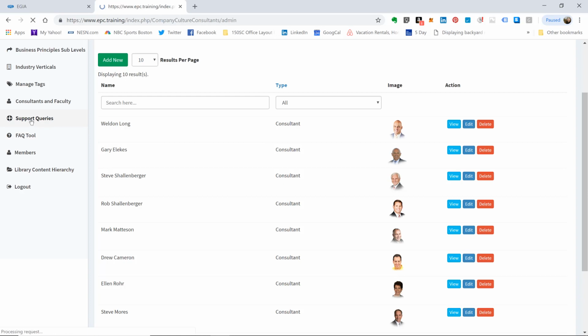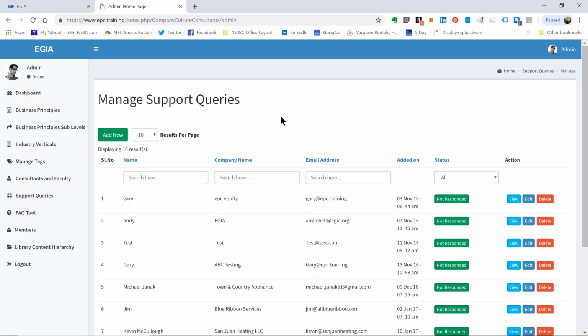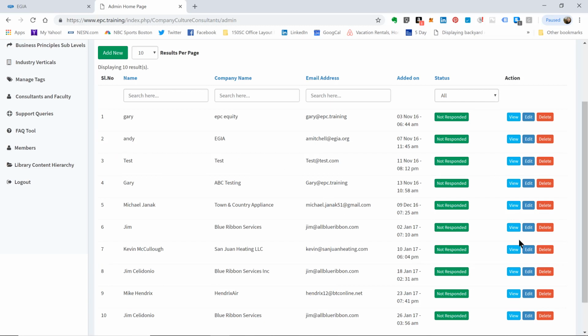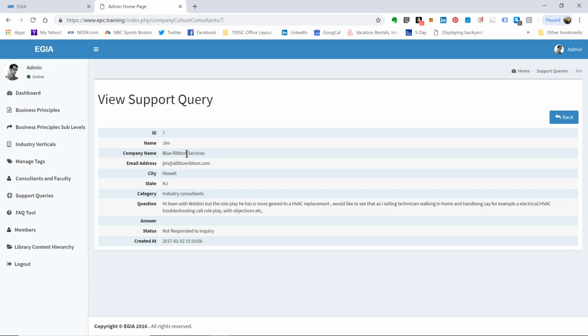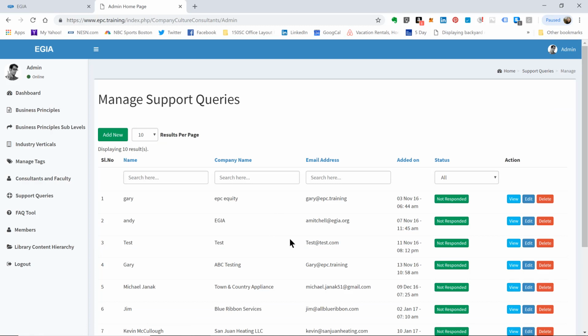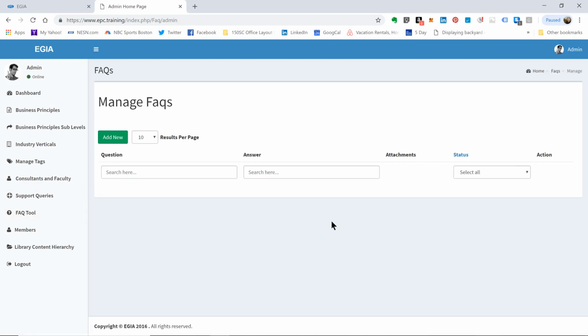Support queries. There is an FAQ tool, a frequently asked questions tool, that gets submitted to the system via the front end. There's a form, and this is where they come back in for processing. So you can see here's a guy who asked a question and what that question is. We also get this emailed, and 99.9% of the time, no one ever logs in here to look at these support queries. They all just go to email and are handled via email once the question is submitted. Because there is an FAQ tool itself where you could add, if they were using the support queries, question and answers to the FAQ tool, but it just never got developed. It's there, it may never be developed.